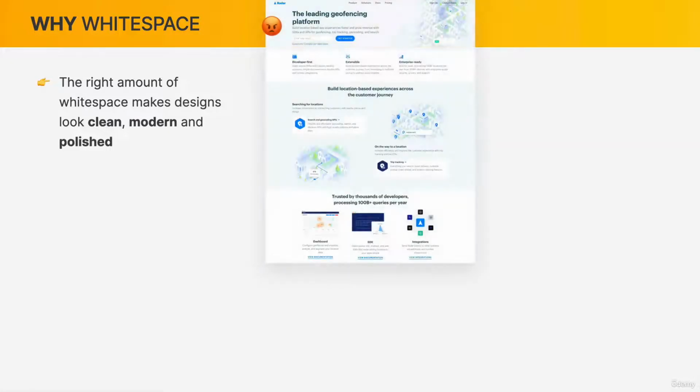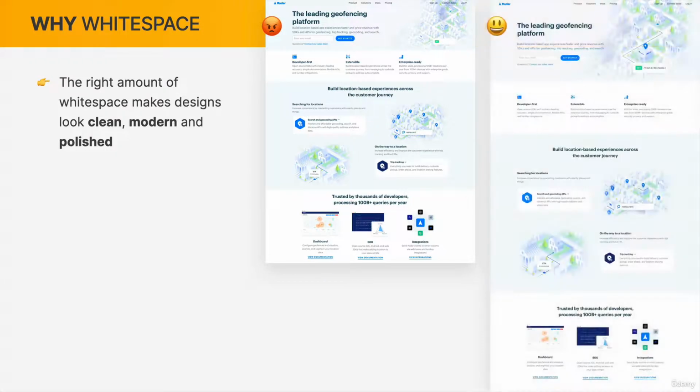Just look at this design, which has very little to no whitespace at all. So the entire content here looks very cramped, and it doesn't look clean at all, and our eyes do not really know how to navigate this page due to the lack of all this space. However, fortunately, it is very easy to fix this simply by adding some white space to the design. So now it does look quite modern and polished, and we can feel that somehow the design has some space to breathe. So this is in fact a dramatic improvement over the first version on the left side.